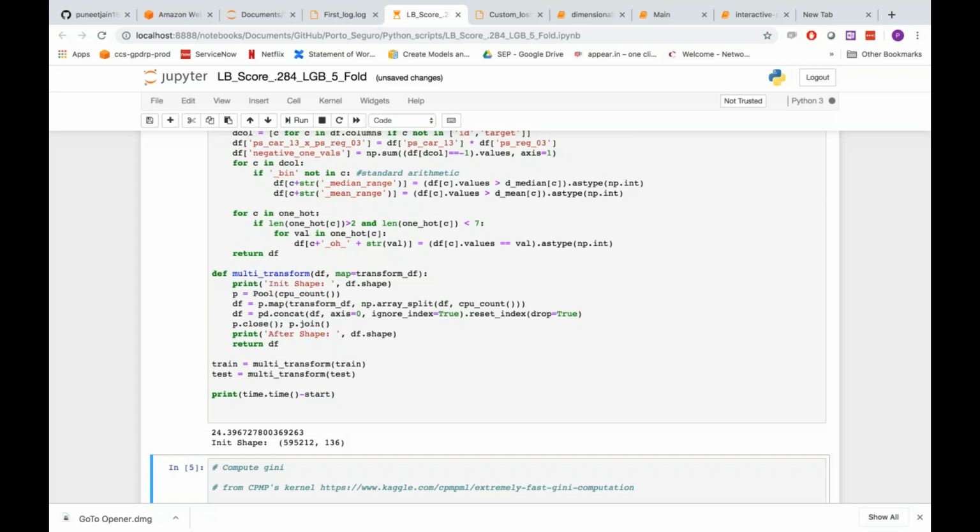Should I just log out and log in once again? I think that could work. Sorry about that, guys. Just logging back in, one second.